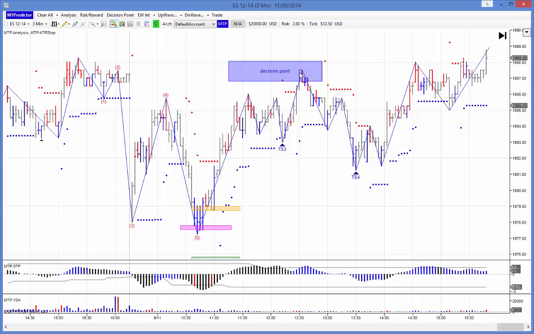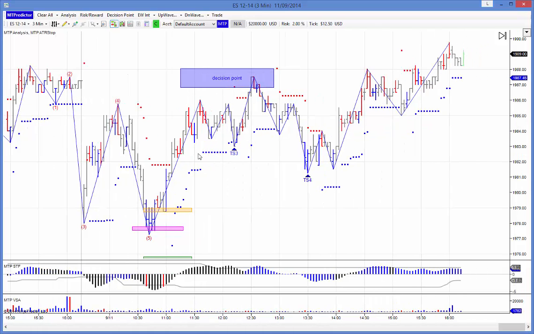It rallied up to the DP from the prior wave 4, where it made a high and then started to decline. We had a TS3 buy setup here. This was a standard trade setup on a black STF. If you were considering this, this would have been a good one to take because it would have been in the direction of this move up to this anticipated DP. Once this came in, you can see the market started to decline.